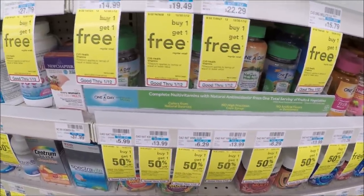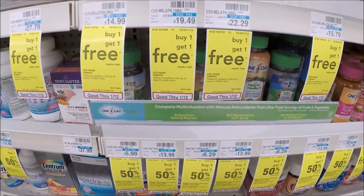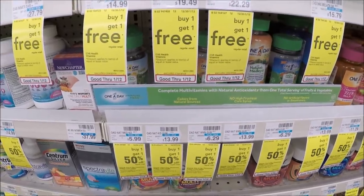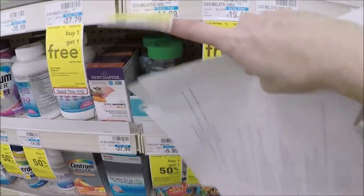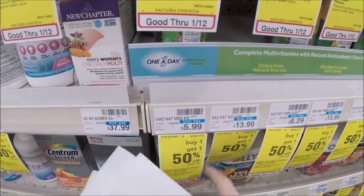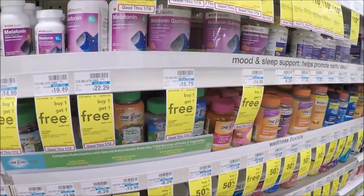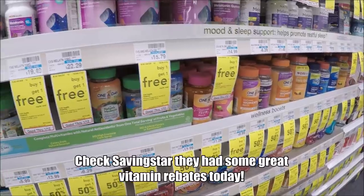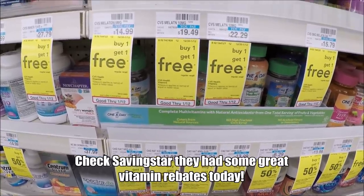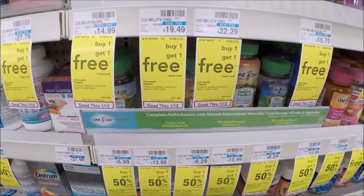The vitamins are on great prices right now — this is the time to stock up. Nature Made, Select CVS, and Nature's Bounty are going to be buy one, get one free. The One A Days are buy one, get one 50% off. Check your SmartSource inserts — there are tons of vitamin coupons, including high-value ones for these Nature Medleys priced at $5.99. Remember the second one will be 50% off and you can use a coupon for it. I also got a four off $25 vitamin CRT and a three off $18 vitamin CRT, so check your CRTs. Do not pay full price.